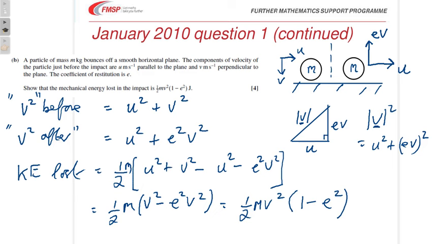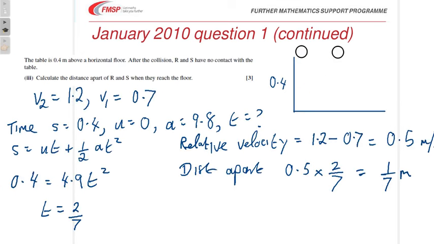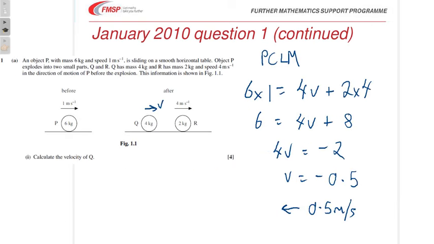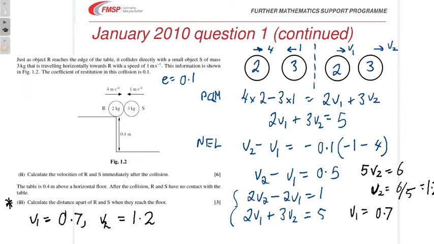Now, as far as the mark scheme is concerned, just giving a rough breakdown of the different parts of the question. This is the first part. The first part had 4 marks, which was M1 and 3 A's. So a method mark for doing the conservation of momentum, and 3 accuracy marks for putting in the values and the proper signs and finding the correct final answer. I'll just say A3. And then the next part of the question, the main part, as it were, for a total of 6 marks, it had an M1A1 for both the PCLM and Newton's experimental law.